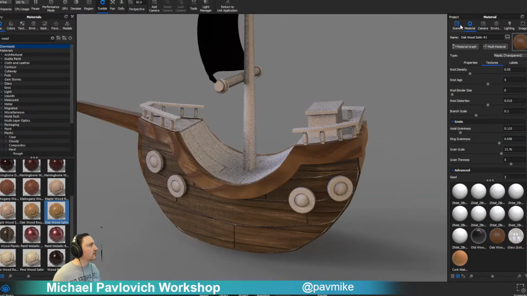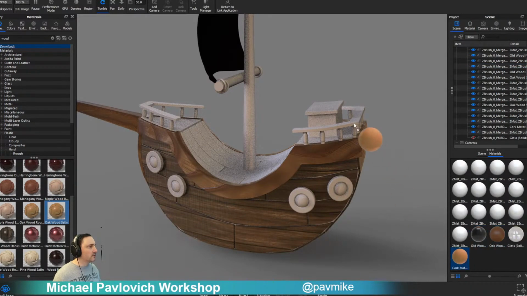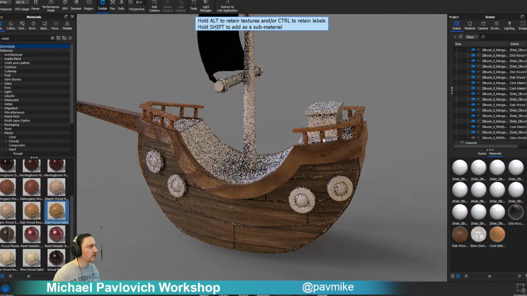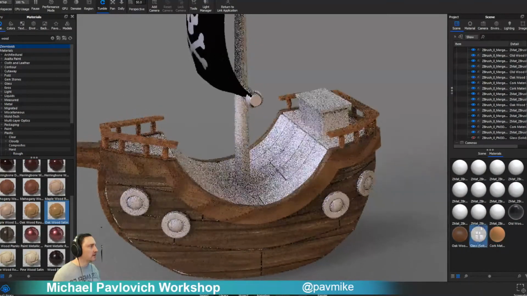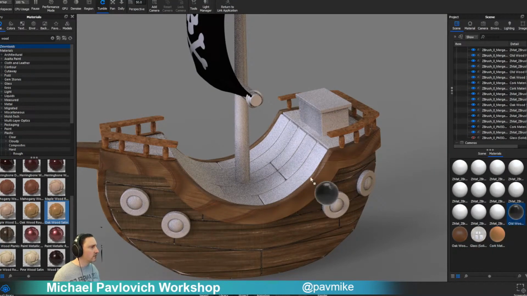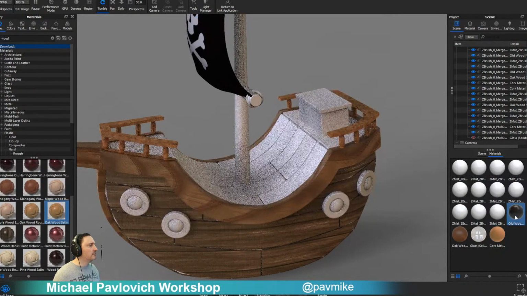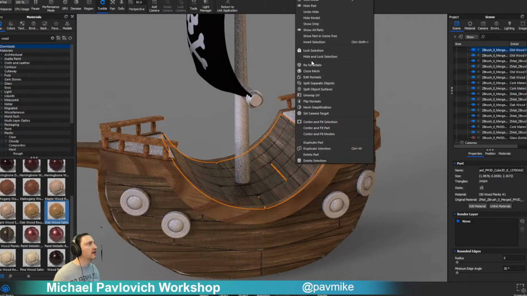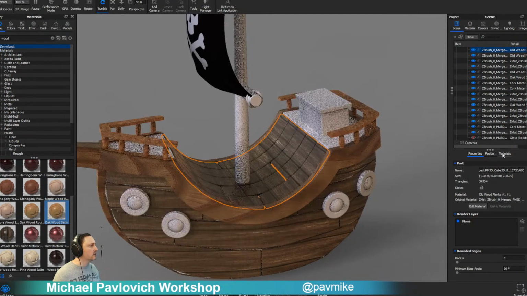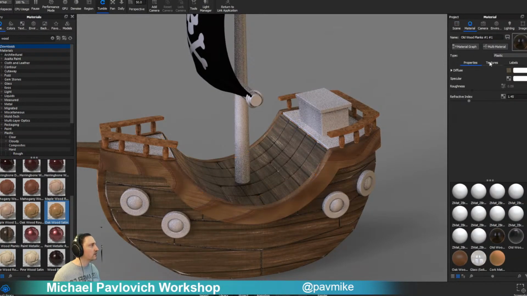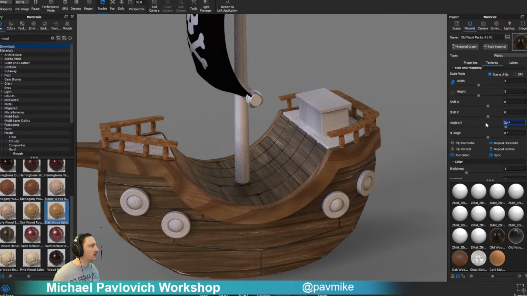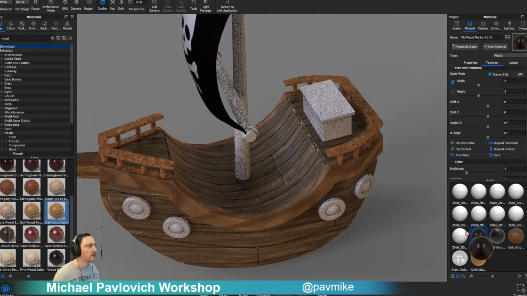Okay, let's just keep going back to our scene here under materials, and we're going to see what we can get away with. Because again, we're going to be distorted by glass. That's what I'm going to rely on. And then back here to our old wood. Alt to retain textures, Control to retain the, Shift to add as a submaterial. I'm going to drag this on here, but then I'm going to right click and say unlink material. So hopefully now I have 2 old woods. So when I double click this one, I can go in here to textures, and now I can say 0 degrees. There we go. Same deal. And I'll use this new old wood, and oh, we're good.